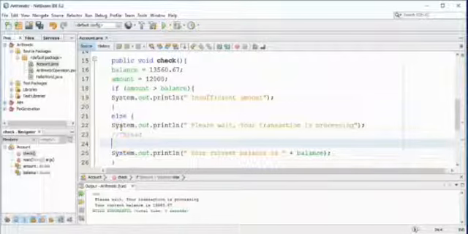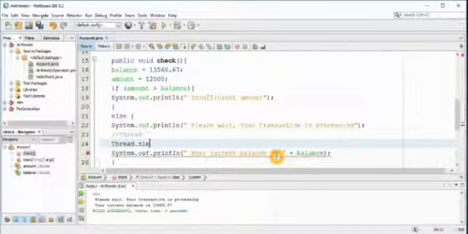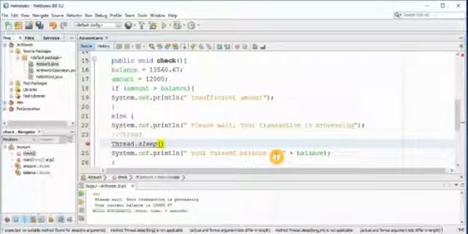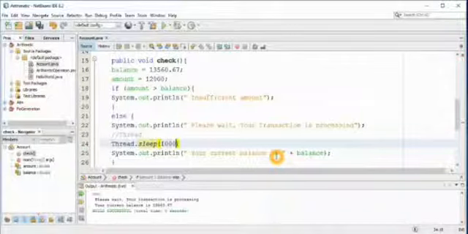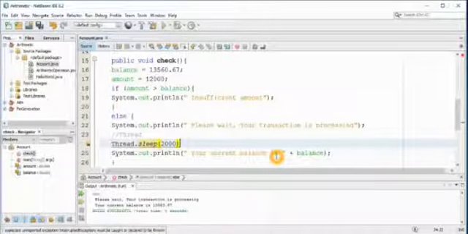So what we're trying to do is make this particular thread, that means this particular program we are writing, sleep, because if it's going to wait, you now want this code, this check method, to wait for some seconds before it continues. Are you getting it? So if we're going to do that, we write thread.sleep, then we put into the bracket, in milliseconds, the amount of time we want to sleep. Don't forget, 1000 means 1 second, 2000 means 2 seconds. So let it sleep for 2 seconds, then we close the bracket.